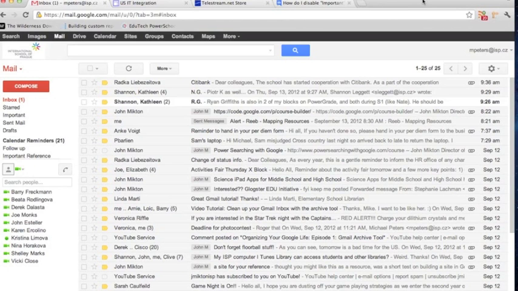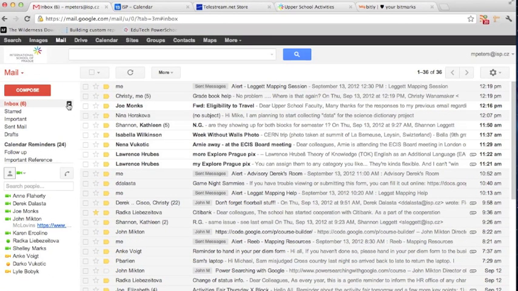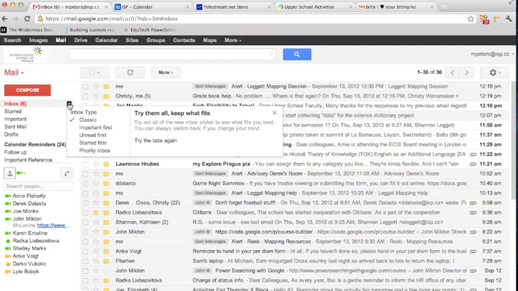Hopefully, this tutorial will give you a little more control over how you see your inbox. The first set of options we will look at are located right on top of the inbox button. So you can see that you are offered a number of different ways to view your inbox. Again, it's important to remember that these options do not actually move or change your emails in any way. It merely presents them to you in a different order, affecting only how you see it.